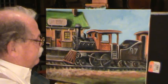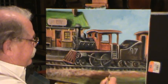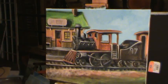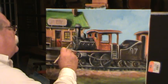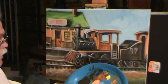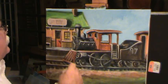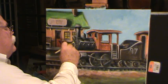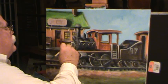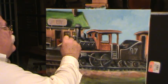Guys, don't be afraid to put paint on there. Try different, put it on there, roll your brush, different strokes, different things. Get it on the canvas. I know anybody can do this. Grab that light and let's grab that up there, kind of bring that around the front. Kind of get that edge out there.